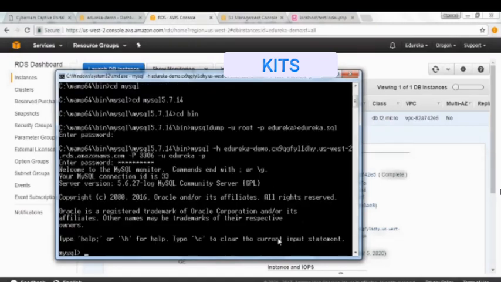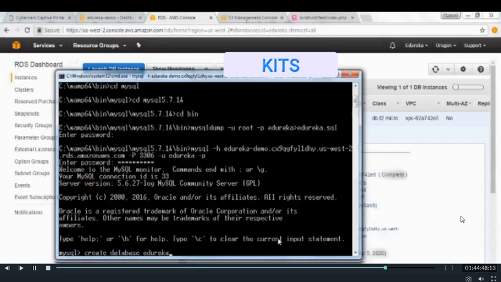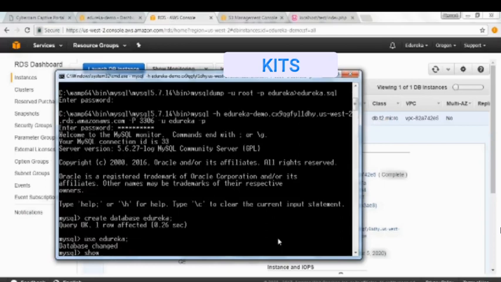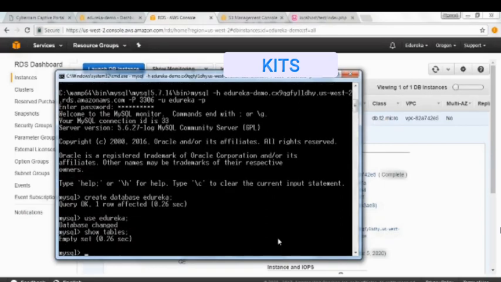Now let's create a database. So you have exported the file that you want to be imported to RDS, right? Now you have to first create a database here where you want the details to be copied, or where you want the database to be, right? So you will create the same database name. So let's create the same database name, which is create database Edureka. Correct. So my database has now been created. Let's check if it's empty for our satisfaction. All right, so let's say show tables. So there are no tables in my RDS database for now.